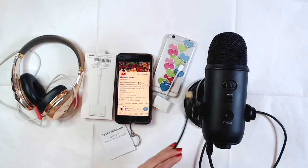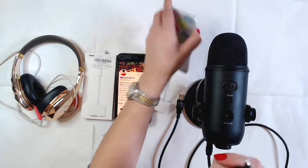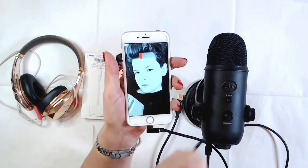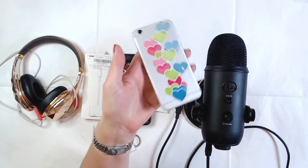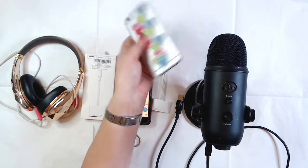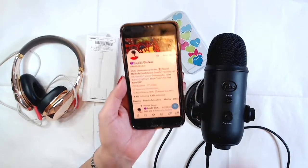We have the USB cable ready. You also need your iPhone charger — mine is already connected to the socket. Here it is — boom, charging. That's my son's iPhone 6 at 17%; I haven't used it in about three years. I'm using it as an example to show that this works on an iPhone 6 as well.